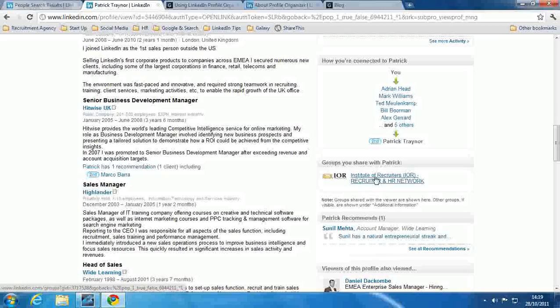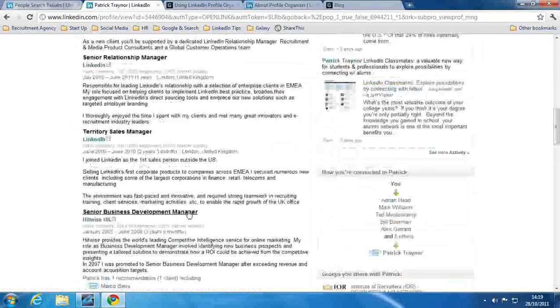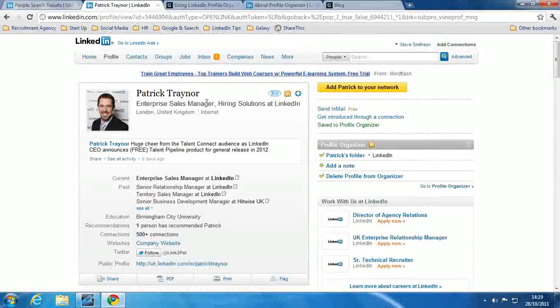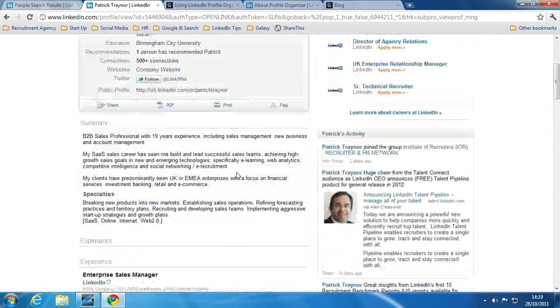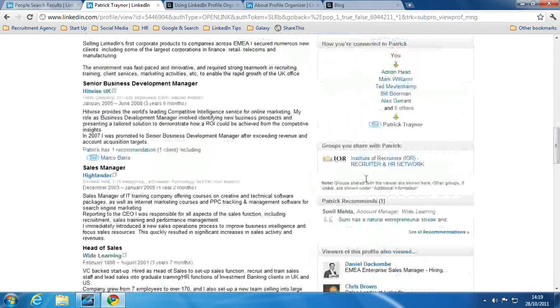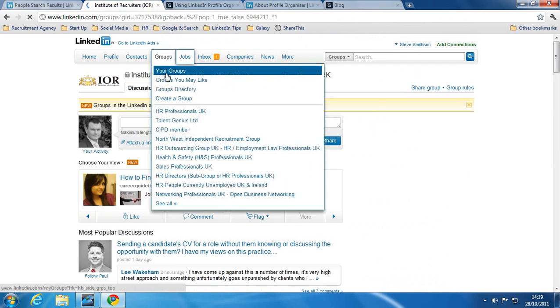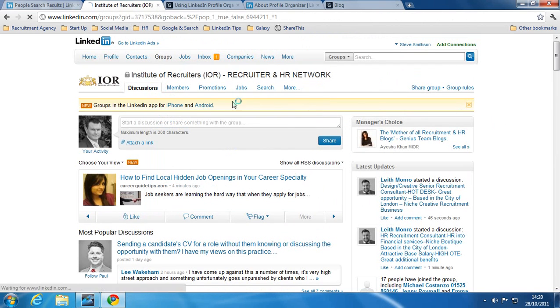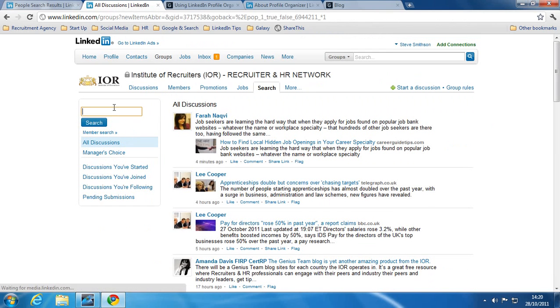And there we go. He's a second level connection. But because he's joined the group and not ticked the box which doesn't allow group members to send a message, you can now send Patrick a message without using any kind of LinkedIn emails, or trying to go through various first and second level connections, etc. You can just directly send your message on there.